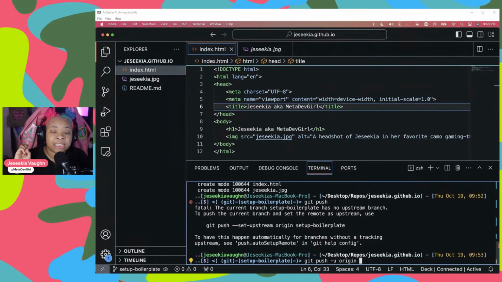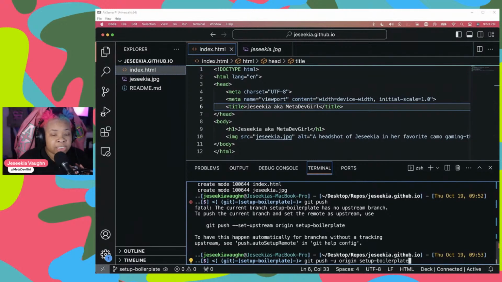But instead of saying main, I can set a new branch called setup boilerplate. Oh, duh, they have this one right here. We can do this one as well. These do the same thing. Setup hyphen boilerplate. So this is beautiful.